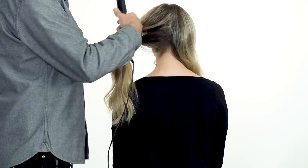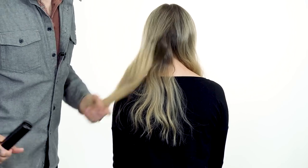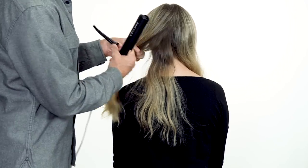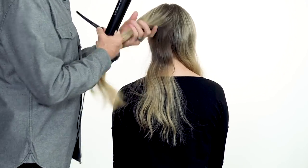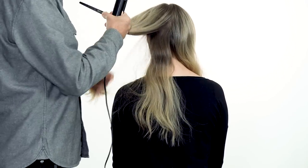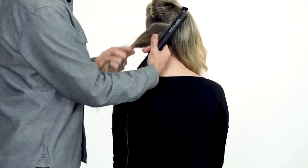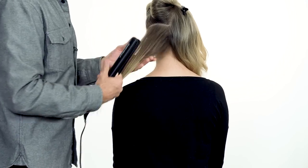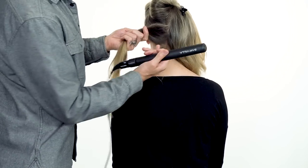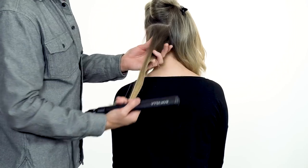We're going to go right back into our sectioning that we used before and play around with this sectioning because even the sectioning will change your results, whether you take vertical sections, horizontal sections, diagonal sections, all of that will change things slightly. So you want to play around with those things, and that's when a mannequin head is really a nice thing to have, because a mannequin head won't complain if they sit for 4 hours like she already has, poor Tiana. We're going to take and break those horizontal sections into more vertical sections.